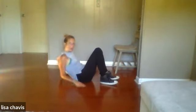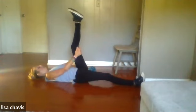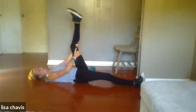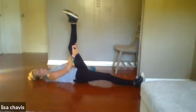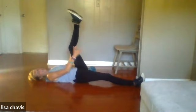All right, now we're gonna lay down. Ooh. And you're gonna bring those knees to your chest. And then extend the right leg, keeping that left knee at your chest. Nice stretch. Lift up and give me a nice hamstring stretch. So you should feel that from here to here. If you feel it in your calf and you're this way, bend that knee a little bit and get that hamstring stretch.